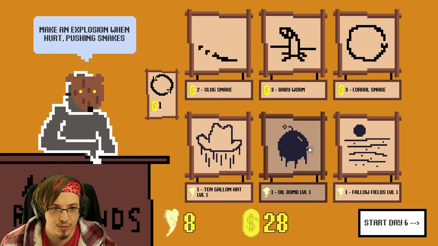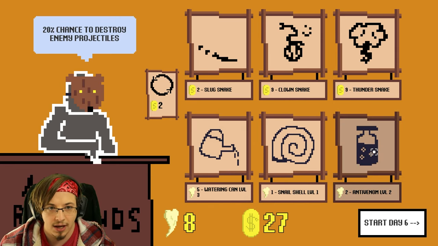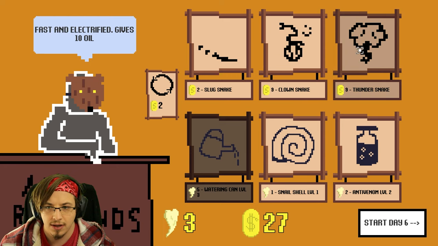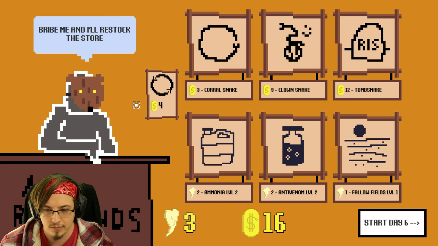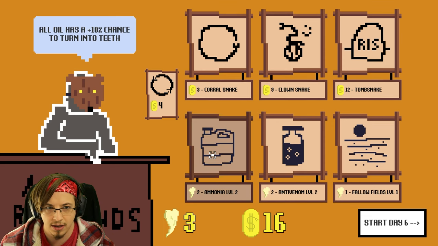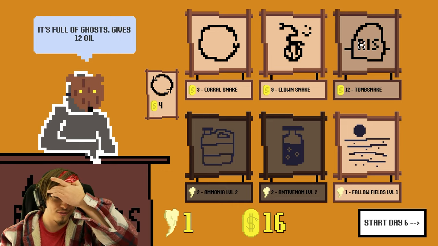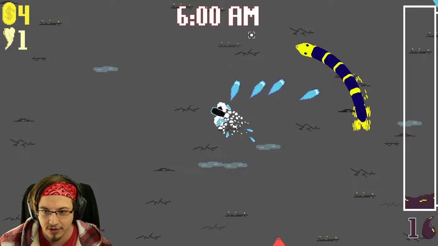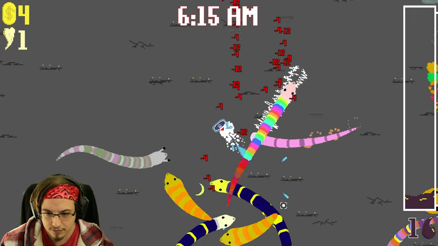Make an explosion when hurt. 20% chance to destroy. I don't think I'd even need any more of that. Watering can. And we'll go one more thunder snake. And all oil has 10% chance to turn into teeth. Oh, it's over. And we'll buy another tomb snake. It's over. As long as we don't die here, it's over.